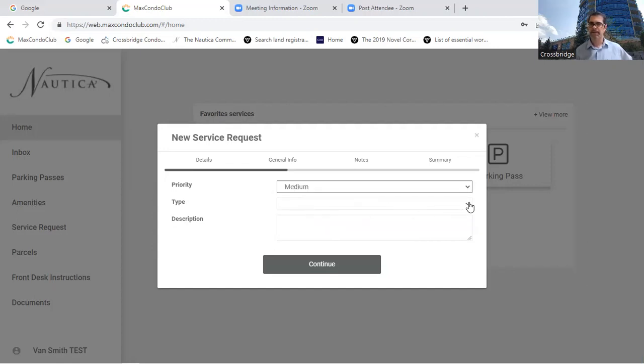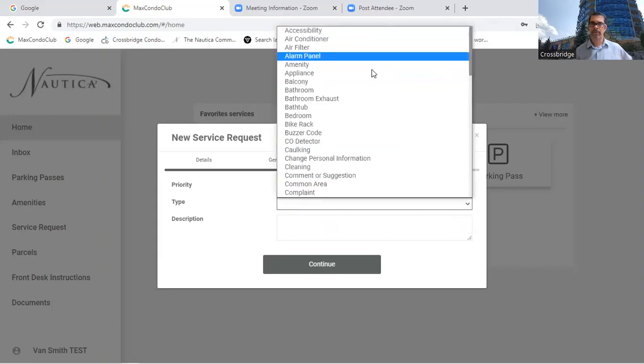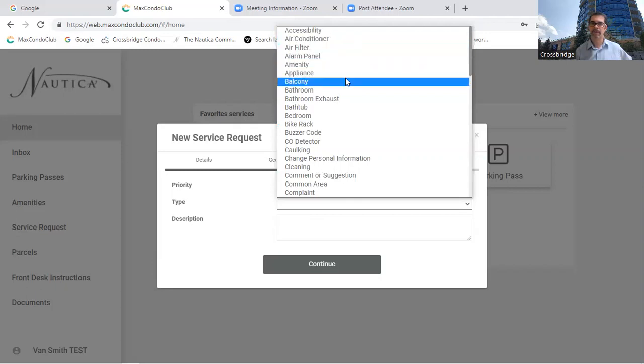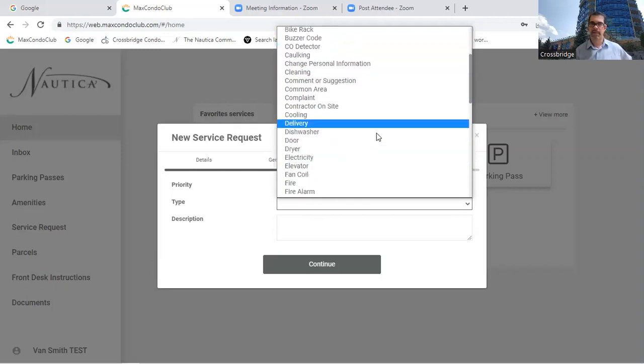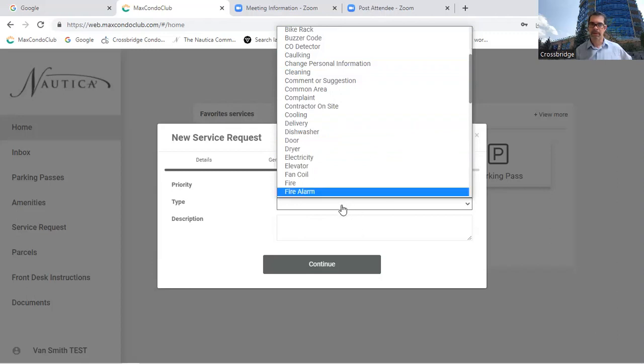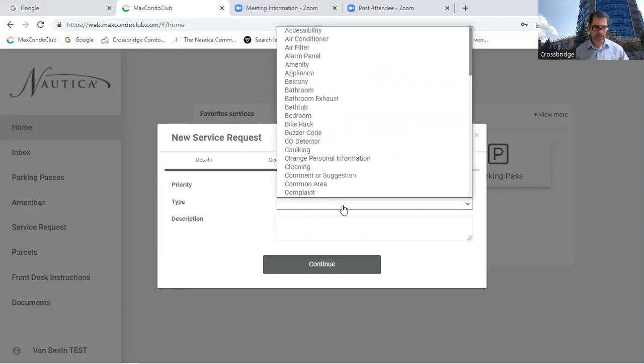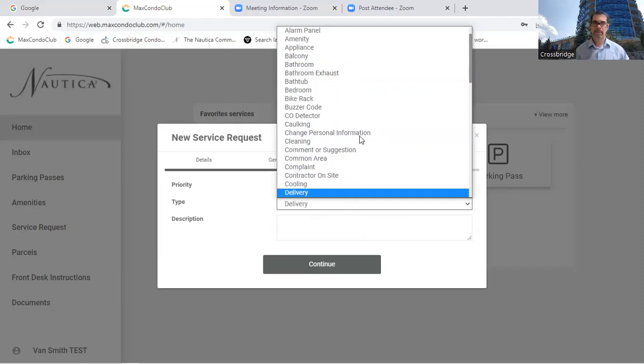And I'm going to go next to the type. And there's all pre-filled things that we have here: air conditioning, balcony, bathroom, bathtub. So you can just have general items, common area. Let's just go here and type in door.